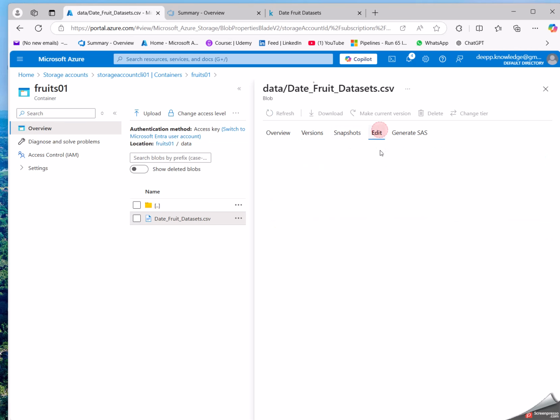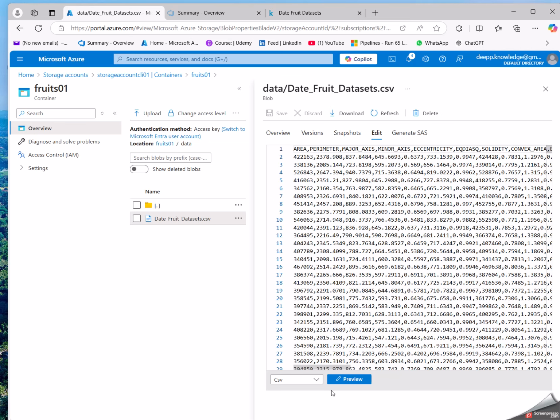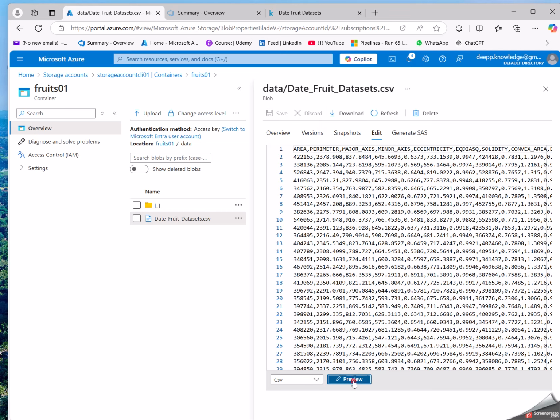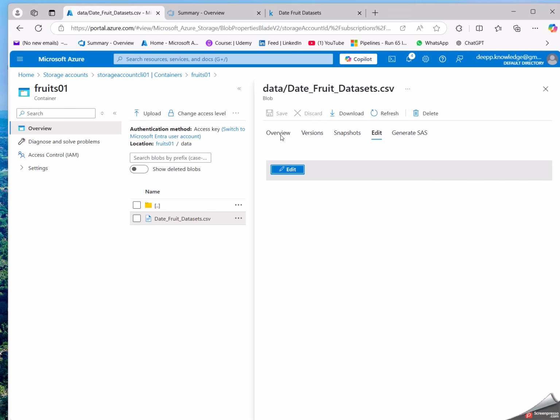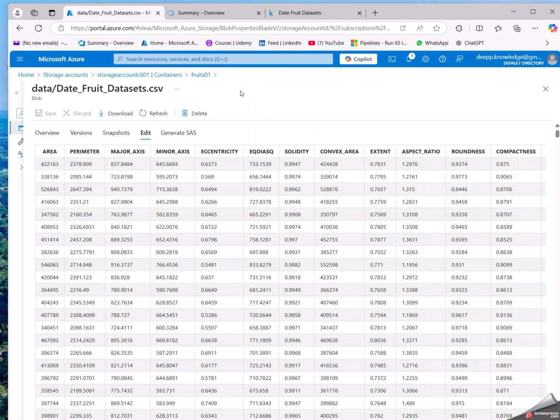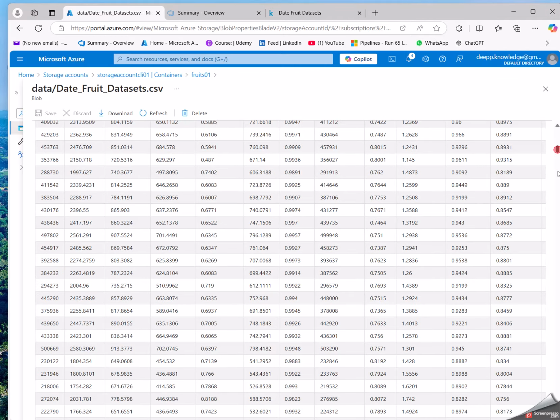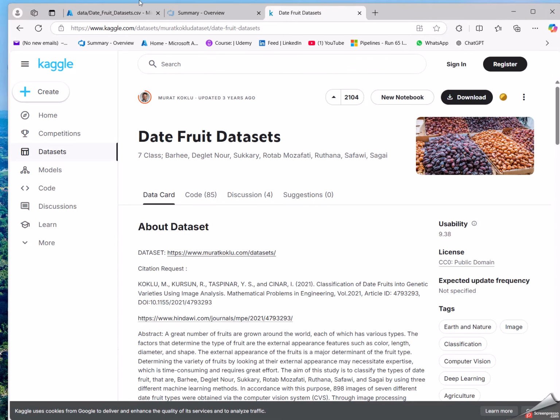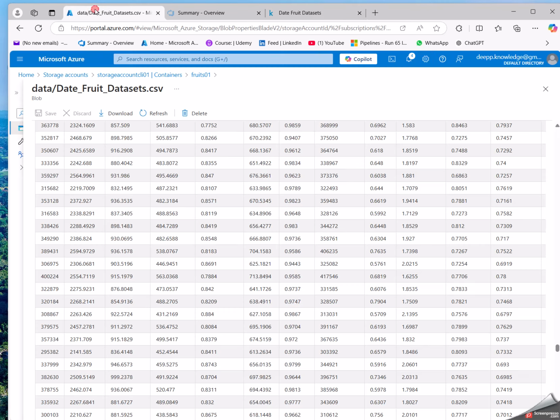Now you can see the attributes. Just click preview. Let me move this here just to see the data set. And this is the data set, which, as I said, was downloaded from Kaggle.